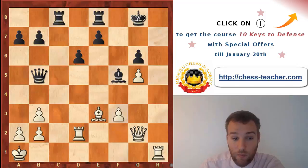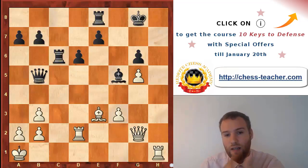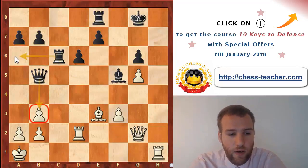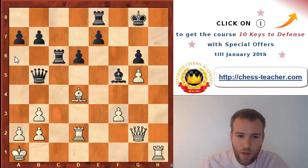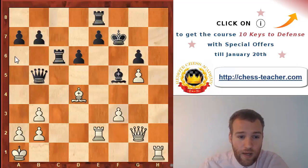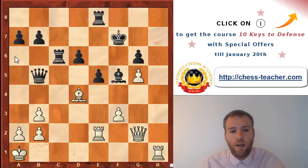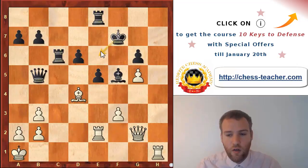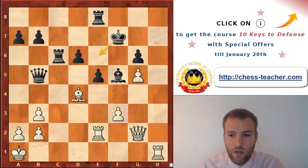I went back with my rook to d2, but now he consolidates - bringing the rook to c6, an interesting move. Suddenly it's black who starts looking for tactical ideas: there are ideas related to queen takes b3, rook a6, or starting with rook a6 and then taking on b3 with all sorts of mating ideas. The opposite-colored bishops may actually work in black's favor. After bishop d4, the king went to f7 and is absolutely fine, on its way to e6 then d7, with a nice shelter on e6 available.